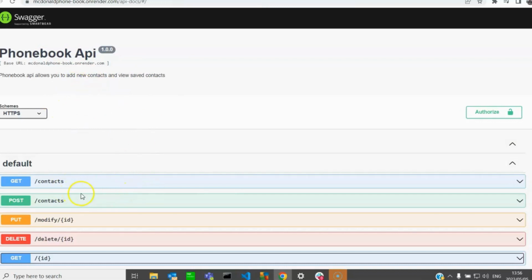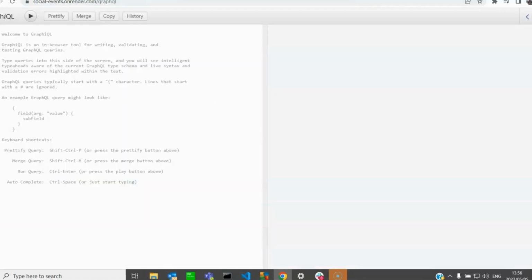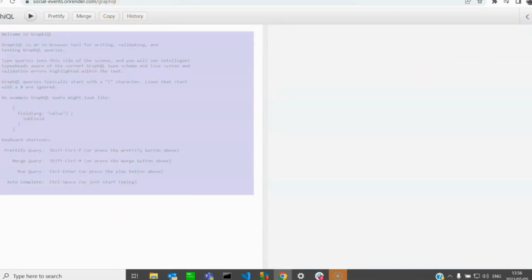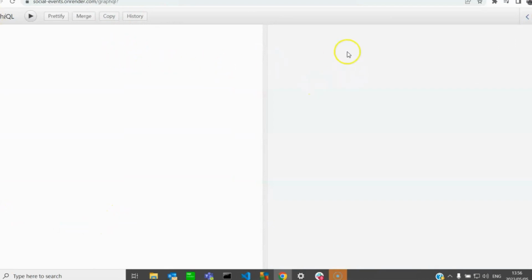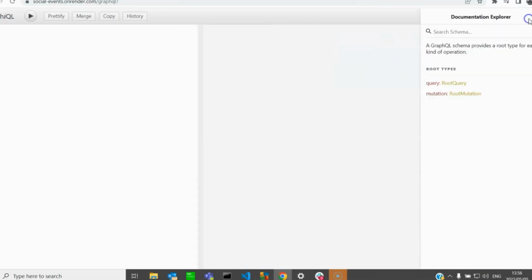So this is providing you with a guideline on how to interact with the API. On the other hand, with this one, I only need GraphQL, and then if I go to the docs, there's also documentation embedded within the UI for dealing with it.